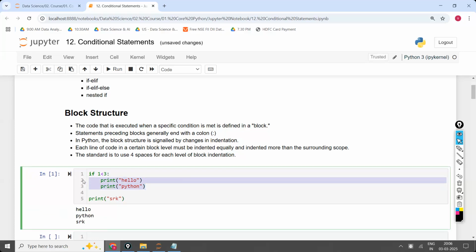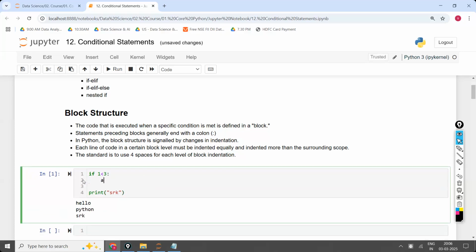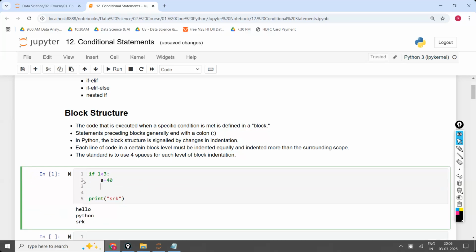Now, in the second example, inside that print is not there. A is equal to 40. B is equal to 50. Now, is the condition true or false? The condition is true. Now, will the if block be executed or not? Executed. What is the if block?